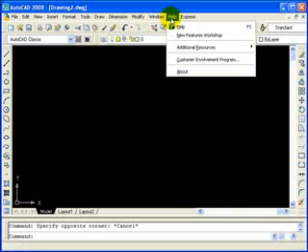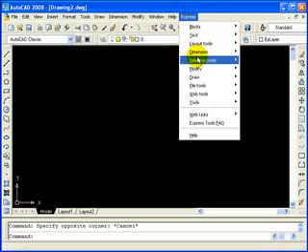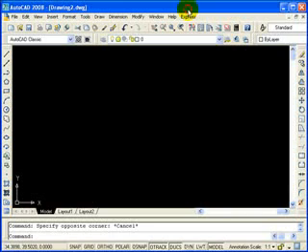Of course, the Help pull-down, as a new user, you're probably going to become familiar with that. Hopefully not so much after the tutorials, but the help feature is available in AutoCAD 2008, and it's actually pretty good, and they've got some tutorials there as well. The Express pull-down, this is some additional AutoCAD tools that Autodesk shipped with AutoCAD 2008. And I definitely encourage you to get in there and play with some of those Express tools as well.